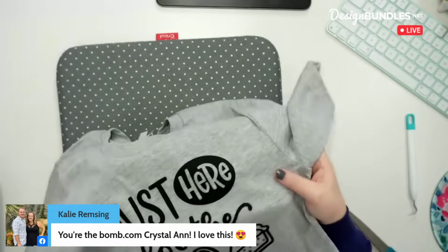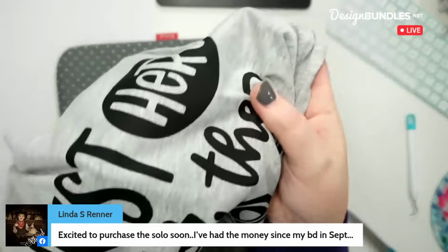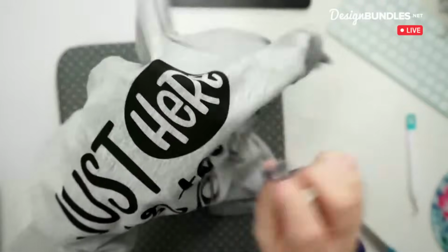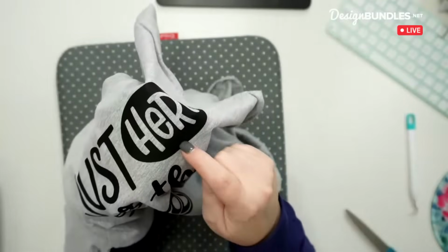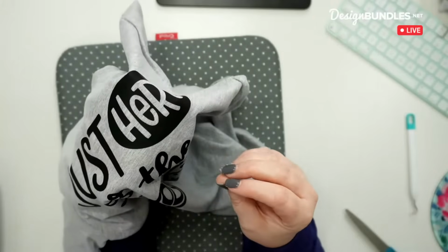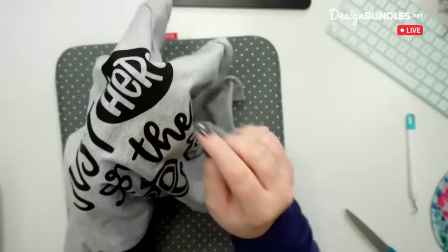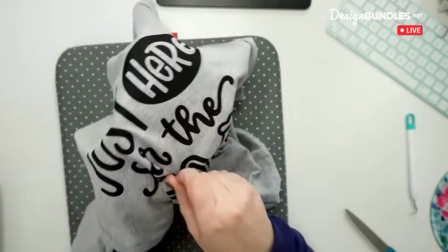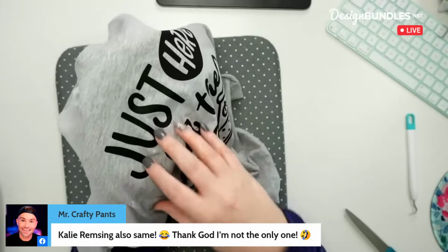All right. Then I'm going to try to bring it up. I'm hoping you guys are going to be able to see it. What you can see through this, though you probably can't pick it up, is the texture of the T-shirt. It almost looks pebbly, like a stone, like if you had a rock touching it with pressure. You could see the texture of the T-shirt on top of this vinyl now. And that's how you know that you have a very good connection there.